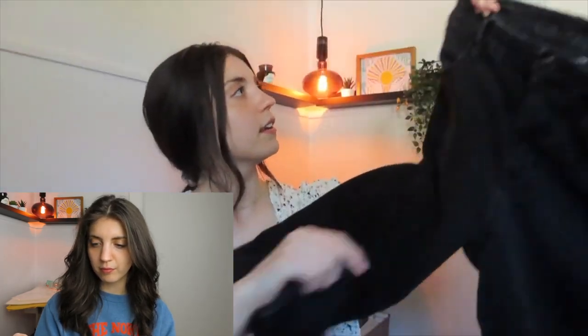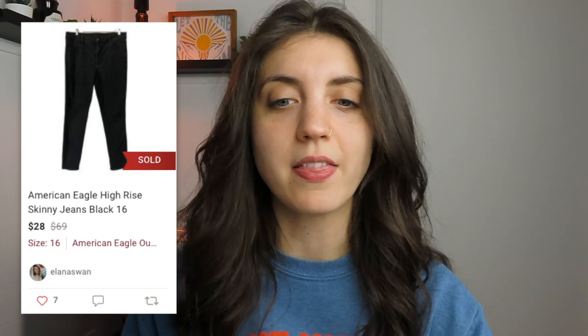Moving on to something less exciting but good nonetheless — I got these American Eagle black skinny jeans, size 16 regular. It's a great size to resell; everyone can use a good pair of stretch denim black skinny jeans. Those sold on Poshmark. I had them listed at $35, sent out offers to likers for 20% off with discounted shipping, and they sold after only six days — almost a $20 profit. High-rise black jeggings in bigger sizes seem to be great flips.